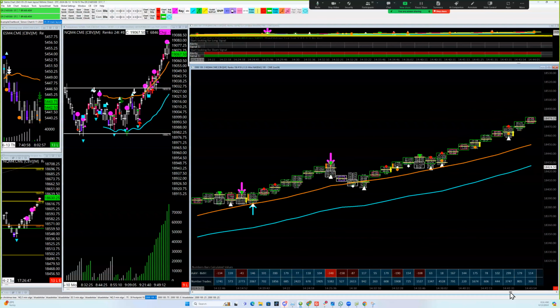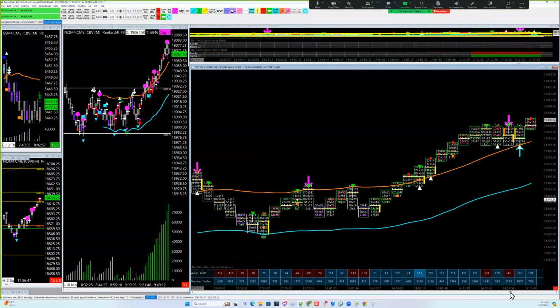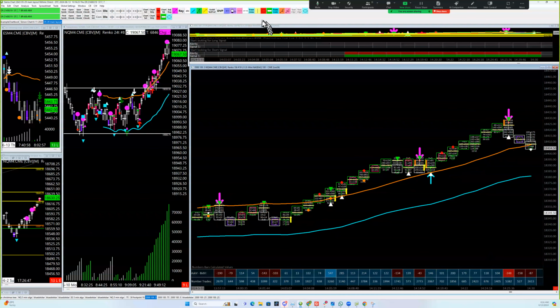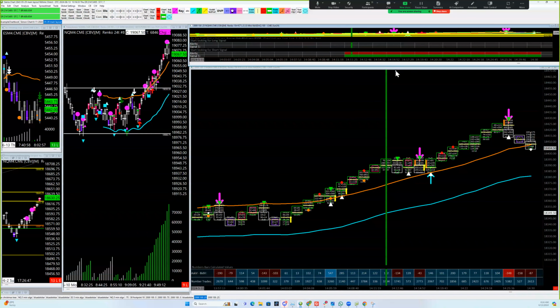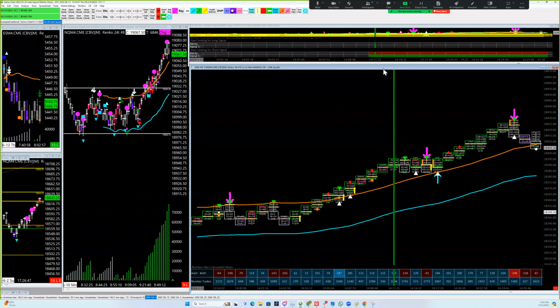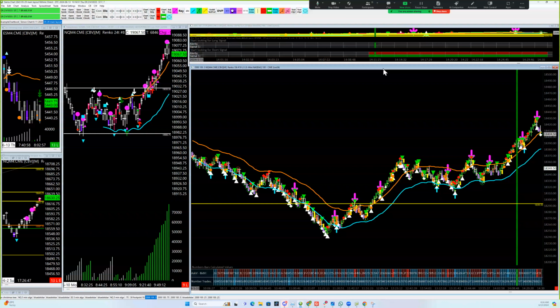So see over here where we start ripping to the upside like this. And then right here, this machine starts giving us a signal. So this is back at the end of the day on the 31st, right? So it starts giving us a short signal, right? And the first thing you should notice, if you look at this chart, is context. If you look at this chart for context, you will see that we've already started trending up.